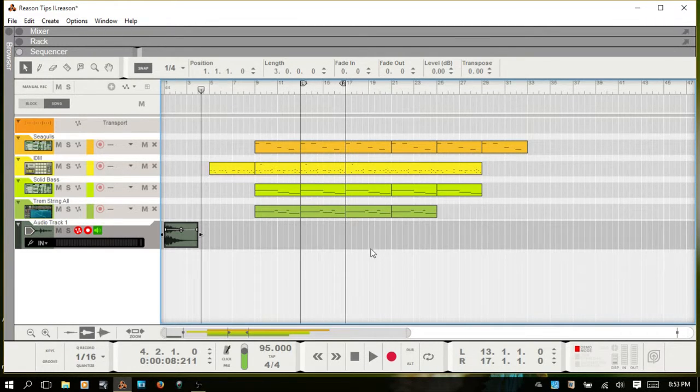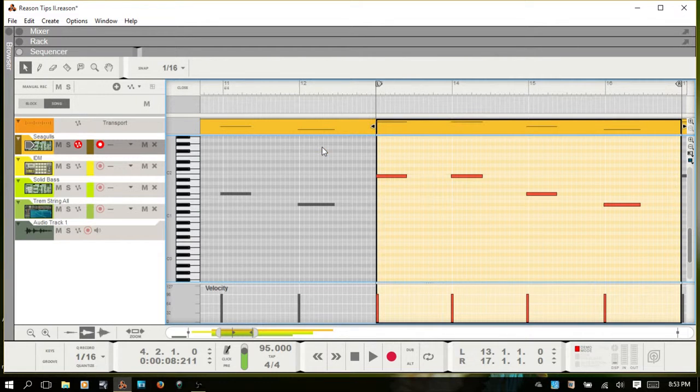Okay, and next I'm going to open up a MIDI clip here. This is another simple but convenient thing. When you are working with velocity information for notes, one quick way to get a sense of what's going on is to bring up my pencil tool here and hit W, and I'll drop this down.